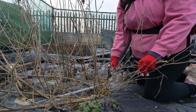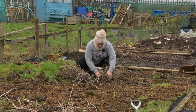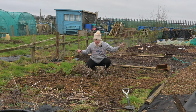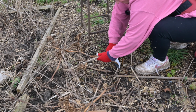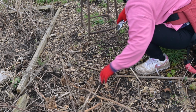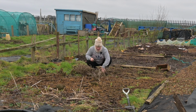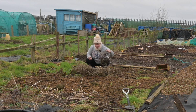Another task we need to do to get ready for spring is to remove any dead crops. Now, these flowers, I kind of left them way too long because I thought they looked so beautiful, but now look at them. There's absolutely no point in me having them. So removing them will be really beneficial. It will stop any insects from overwintering in them. We don't want any insects that are going to be a pest to overwinter in anything that we have here.